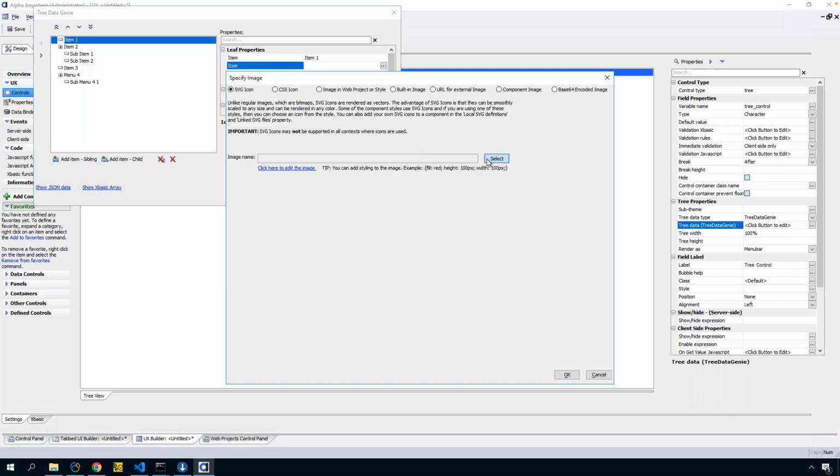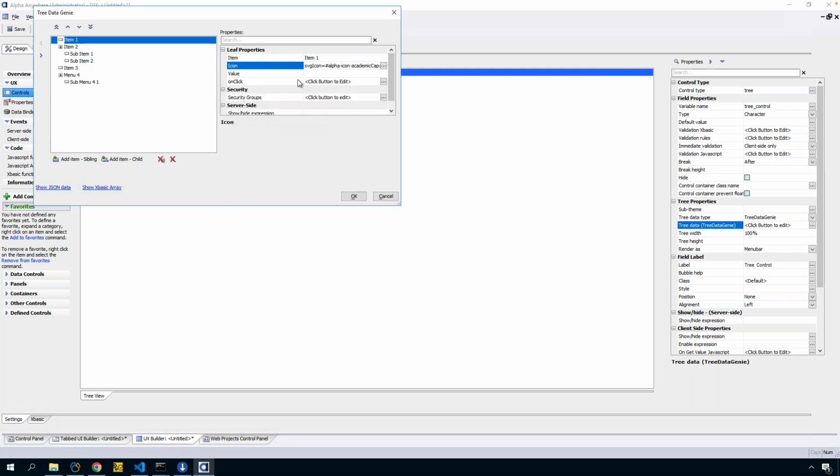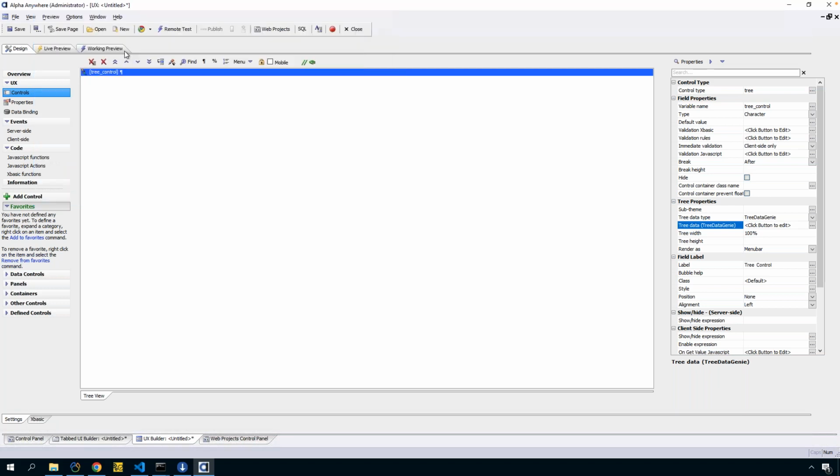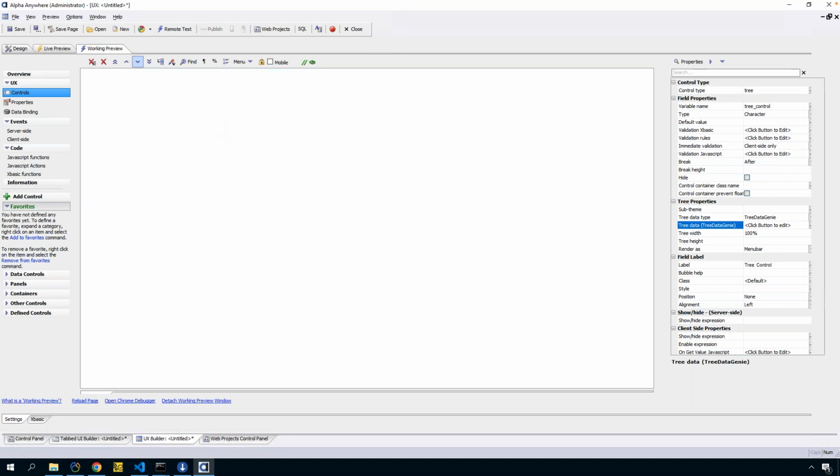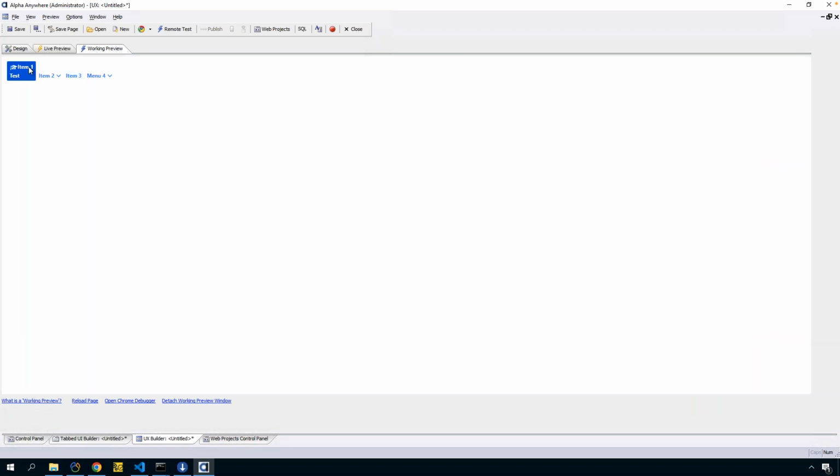So I can select this here. I'm trying to see if there's any HTML. You might be able to embed it actually in here with some HTML. I haven't tried that. Let's try this. Let's go BR. Let's see if it renders as that. I think that's just going to be straight text, but let's do one other thing here. Yeah, you'll notice that it put the icon there, item 1 test, below it.